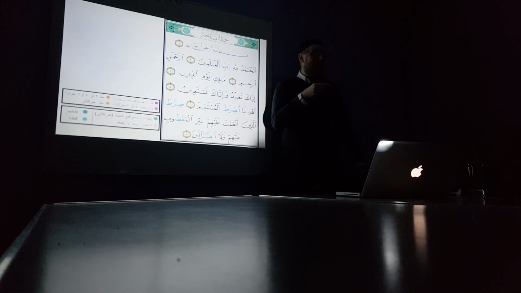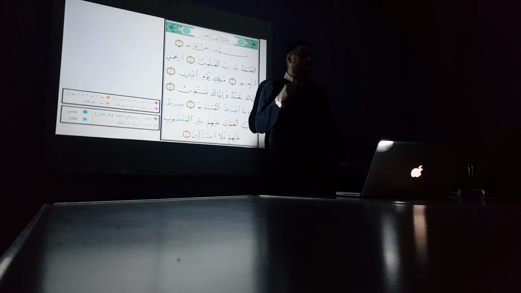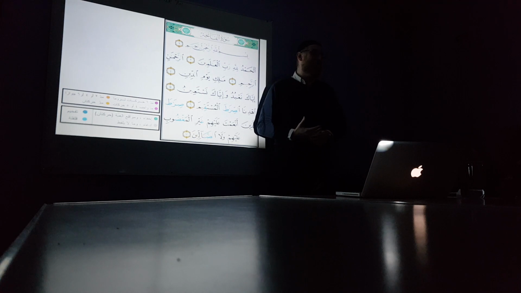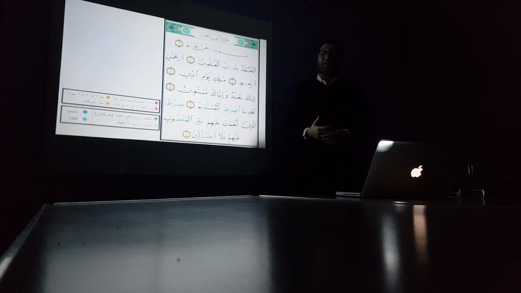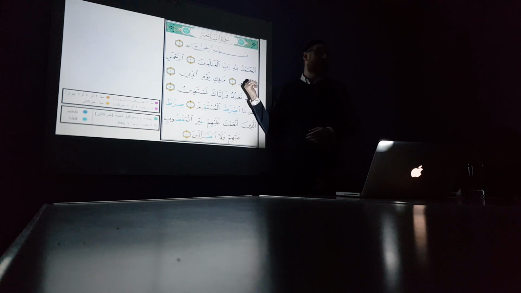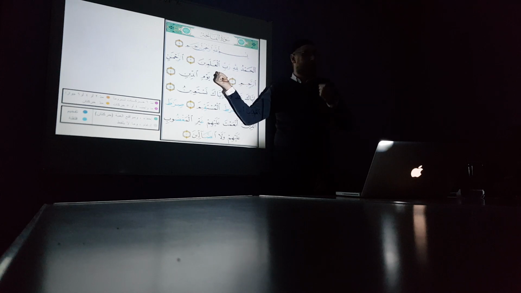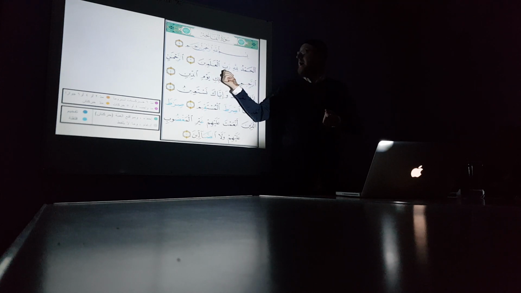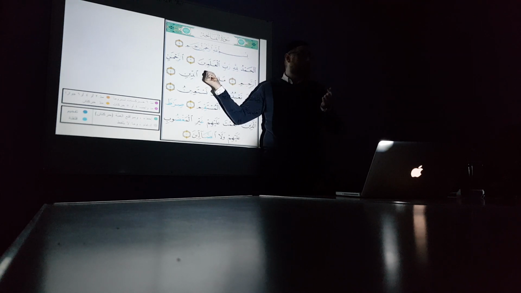Generally, that recitation, which is called tajweed, when they go back and forth and stretch, is not a very good way to read the Quran. And in Salah, it's problematic. So it's better to do tartil, not tajweed. Tartil is reading, giving every letter its due, and recitation without singing.